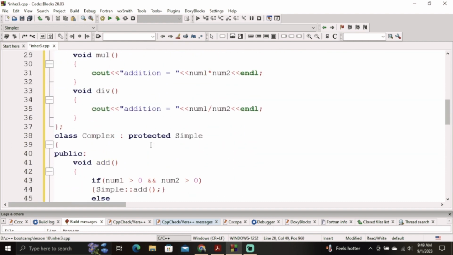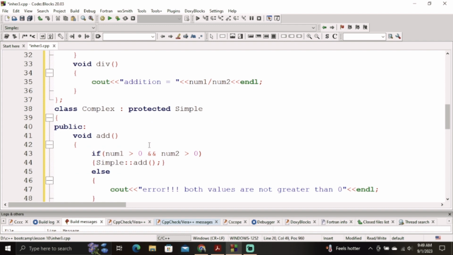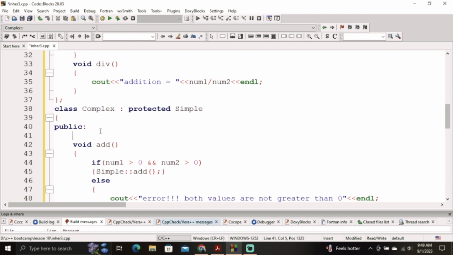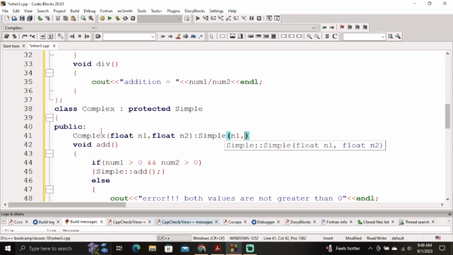By default the empty constructor would be called, but we are going to write a complex one if someone passes parameters. In case of our derived class, the same thing is going to happen obviously. So float n1 and float n2, and we are going to call the constructor of our parent class and just assign these values.